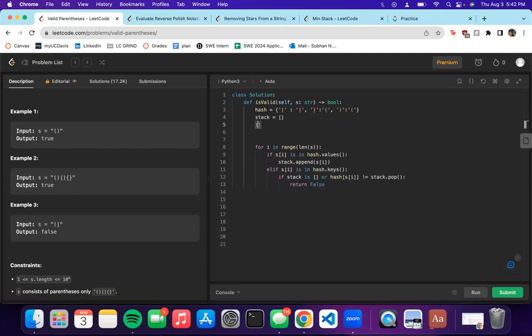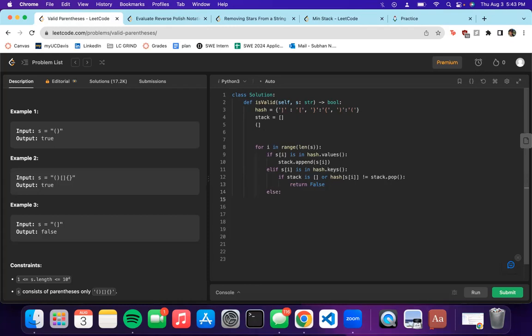So for example, let's go through an example test case where if it was like this and this, we would first append the opening bracket, which is over here, and then we append this one. This one I put in the keys. Then I check over here: does the key's value in the dict, or in the hash map, which is this one over here, equal this one? Since this is the only one in the stack, it isn't, so it would return false. So that's kind of the explanation about that.